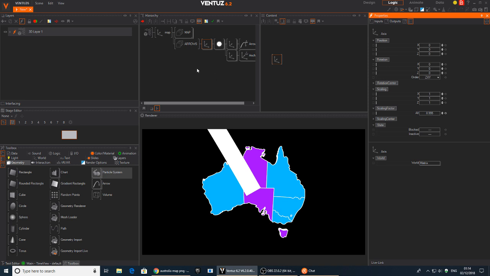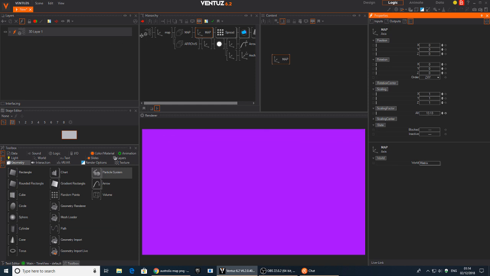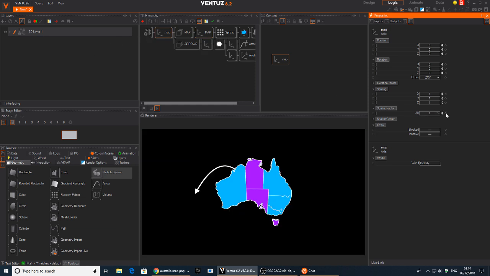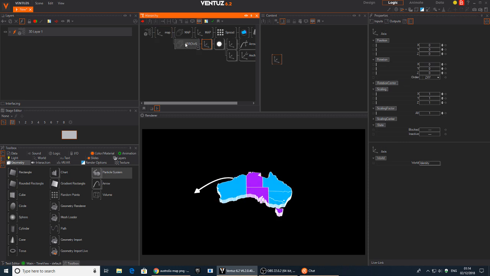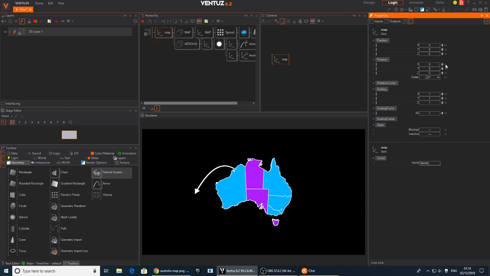I'll scale this. Oh no, I don't want to scale that arrow. I'll scale the map up. Yeah. I'll scale this down. There we go. So it doesn't look too silly. This will have to be minus 90.